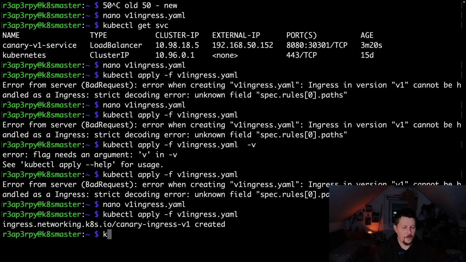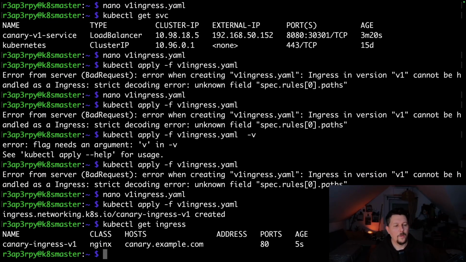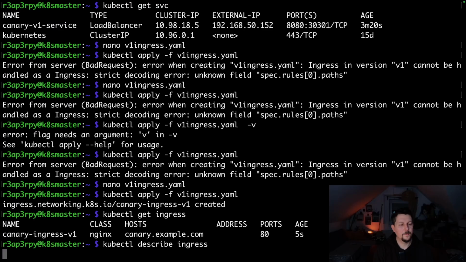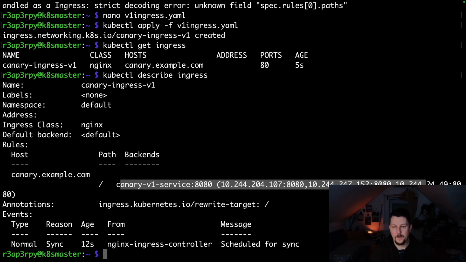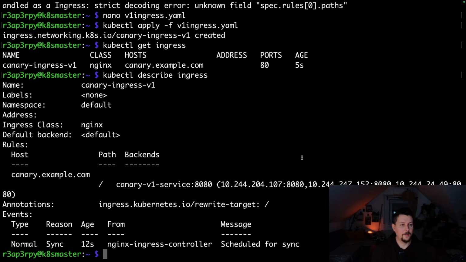Good. So kubectl get ingress. You can see that this is the canary.example.com, and the describe ingress is going to be canary-v1-service, and we can see the backend as well. So here, what we would like to do is to test it.